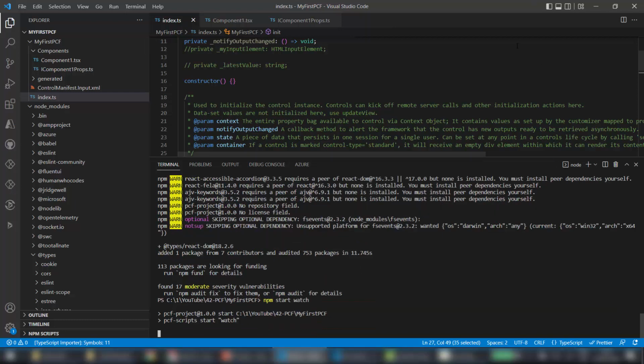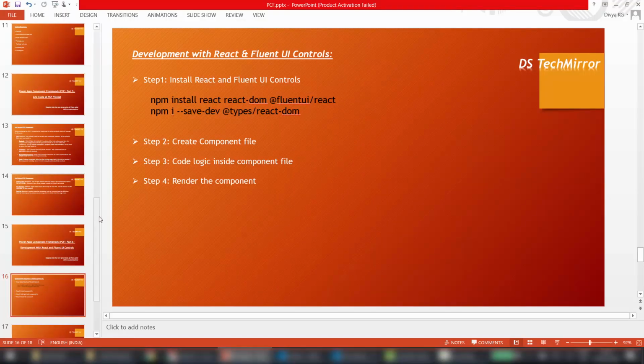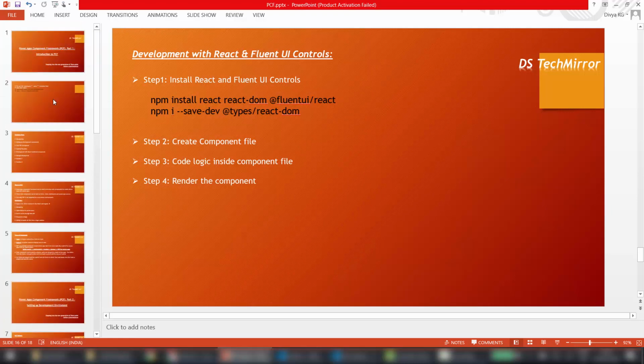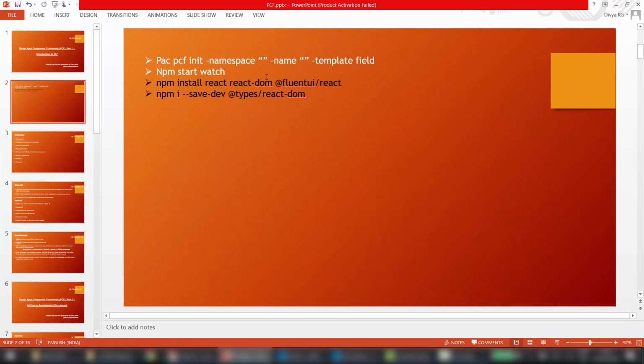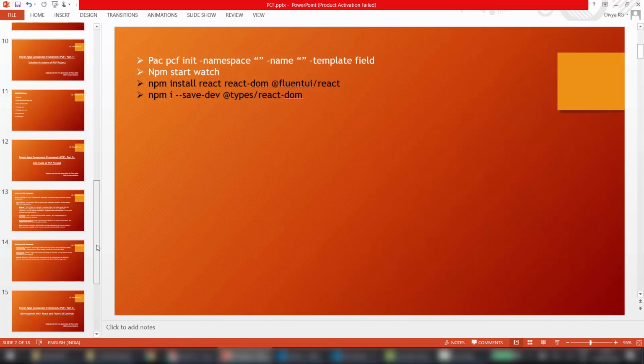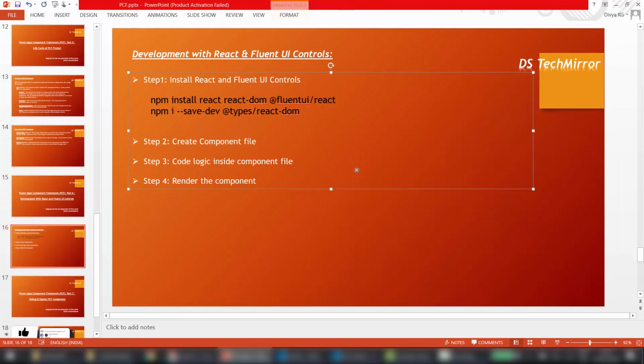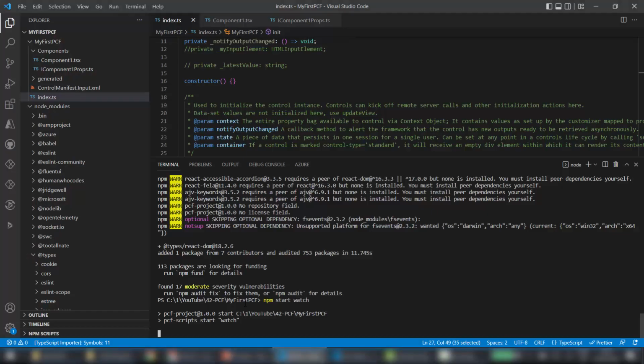This will open it in the localhost. Let's see how my component is looking right now. Meanwhile I have to check if this particular command is present in my slide number 2, npm start watch. It is present, so I will move back to my slide number 16, today's slide. It will take some time, so then we will proceed.